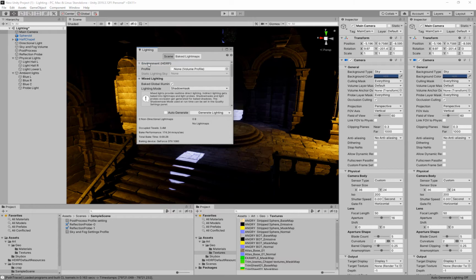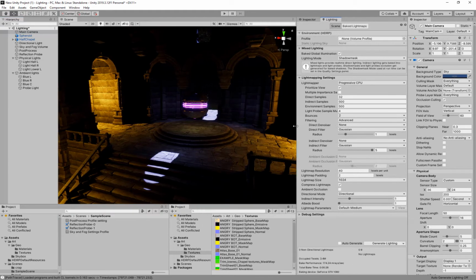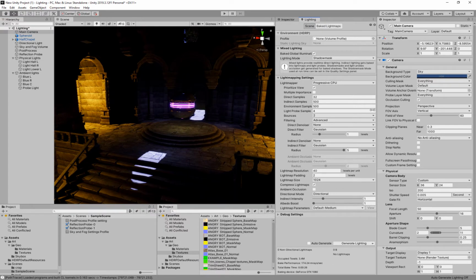rendering light settings. And this little tab, when I grab this tab and put it into one of our inspector tabs over here, it'll give me that full screen. I'm going to open this up a little bit more on both sides here. Okay, so the first thing you'll see is it says it has none for the profile.